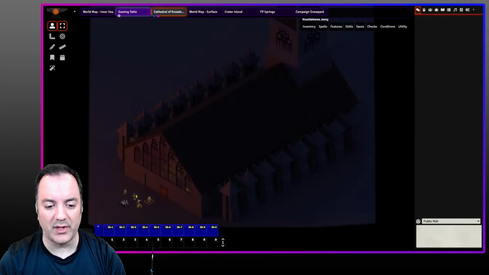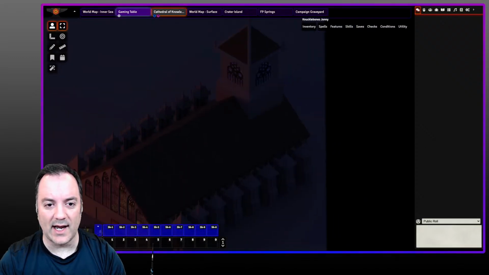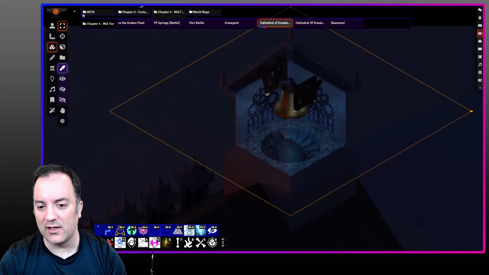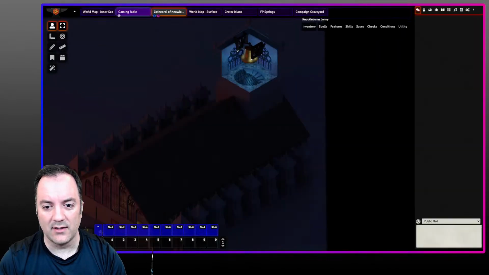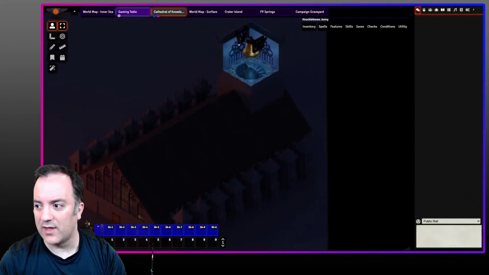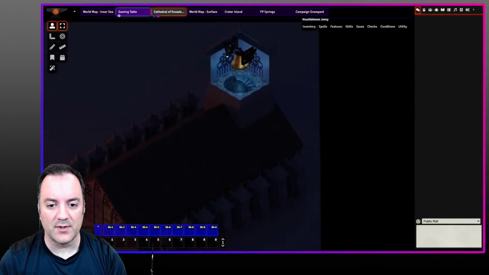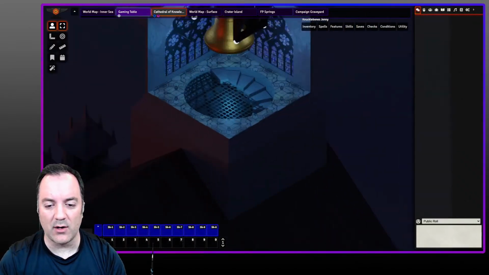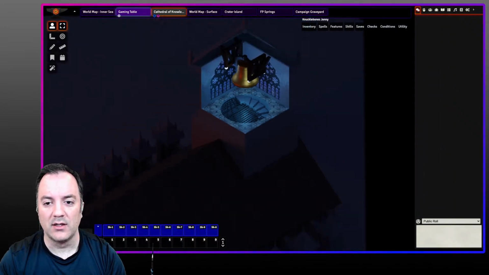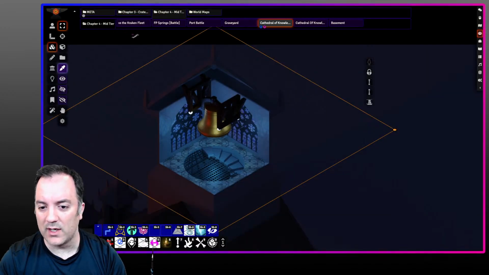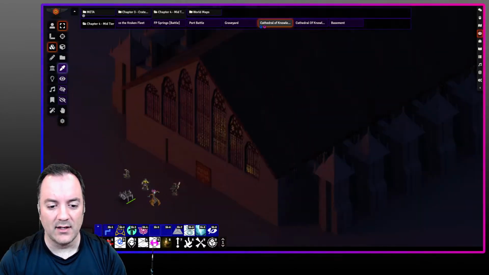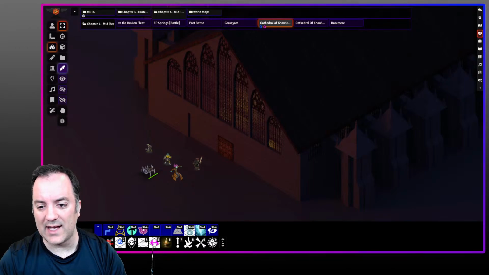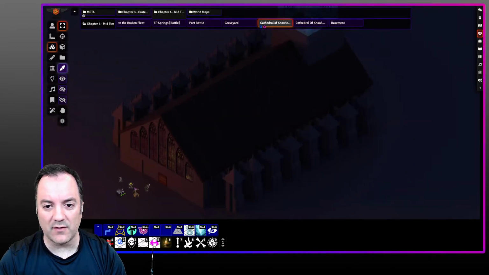So this is what the player sees. Just sees a bell tower, but I can go to this tile, which is the inside of it that I rendered, and unhide it, and then it shows up in the character view, if that makes sense. So they could also sneak in through the bell tower, and there's stairs down from the bell tower. But let me put this back the way it was. Right, so it's not hidden. That's hidden again. They go in the main door, which establishes the shape of the building, and maybe they want different ways in.